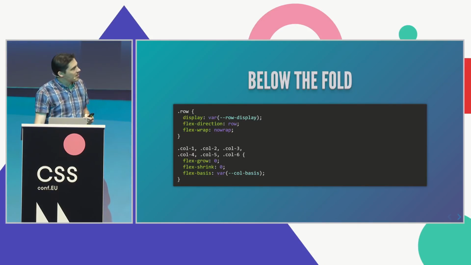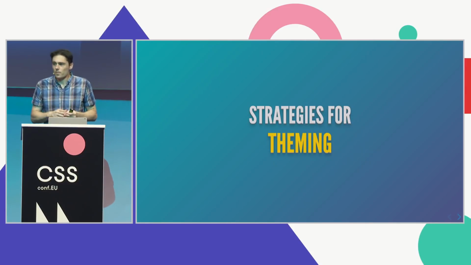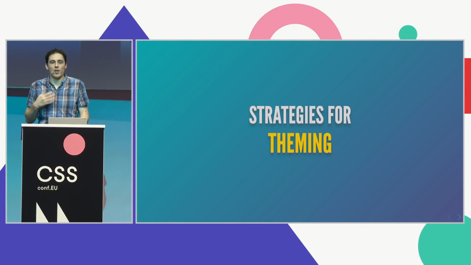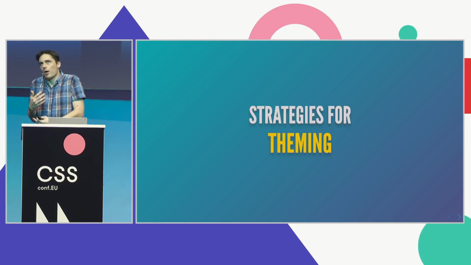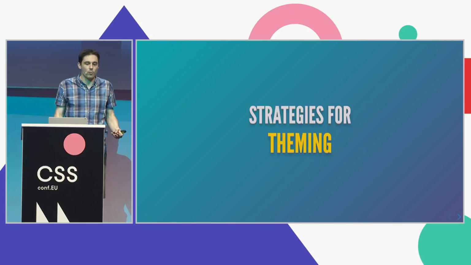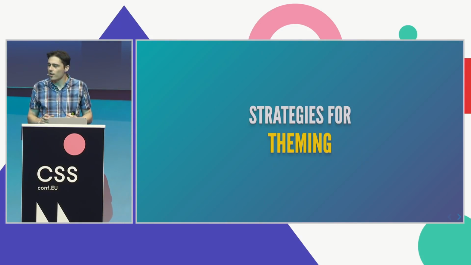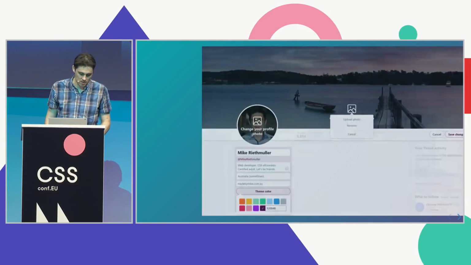And that brings me to my next set of strategies for theming. So throughout this talk, there's a lot of places where I've already argued against using custom properties for global dynamic variables. And hopefully I've implied that assigning custom properties to the root selector is in many cases considered harmful. But like I said, every rule has an exception, and for custom properties, it's theming. And I think that limited use of global dynamic variables for theming makes a lot of sense.